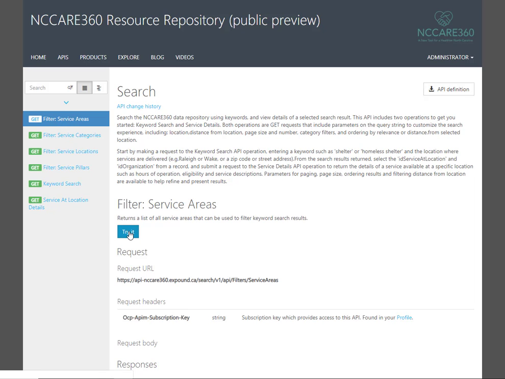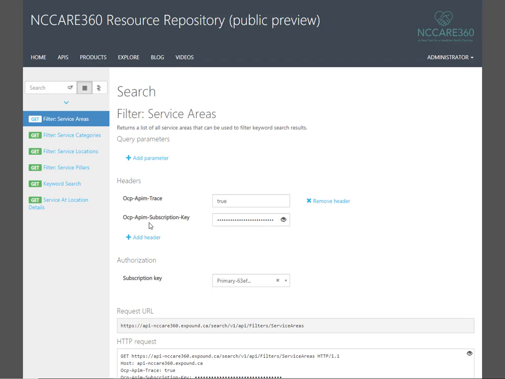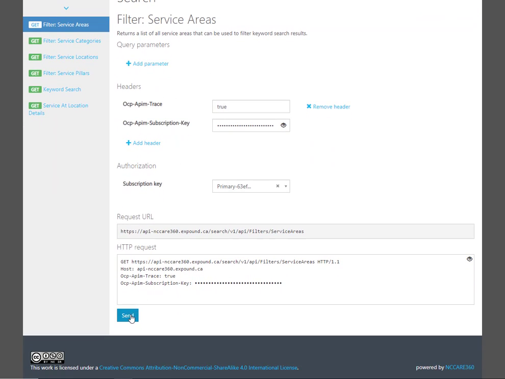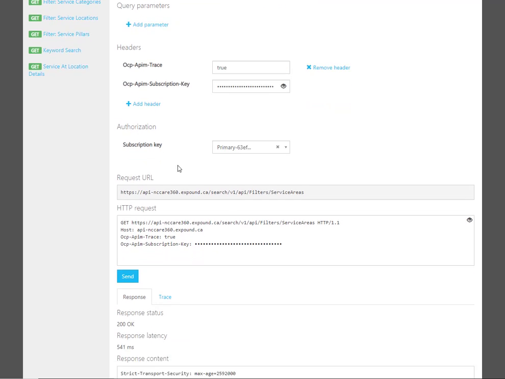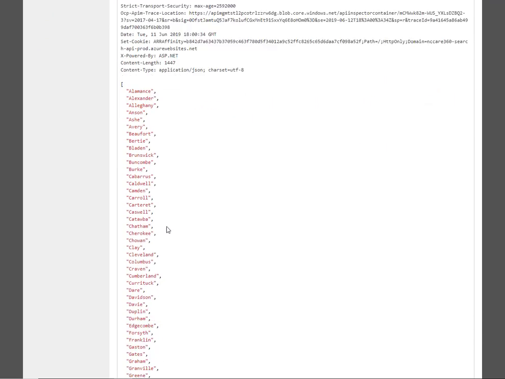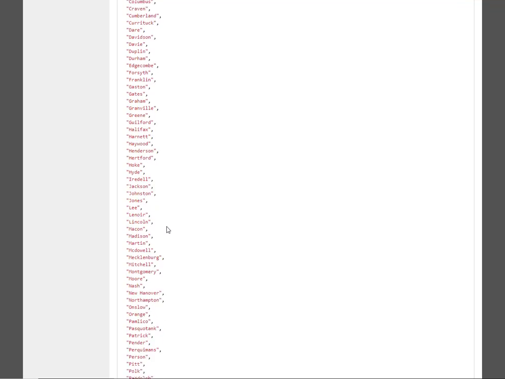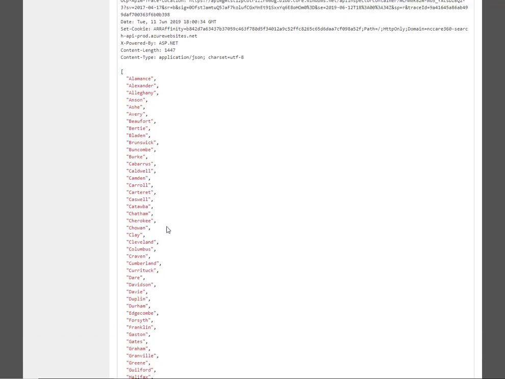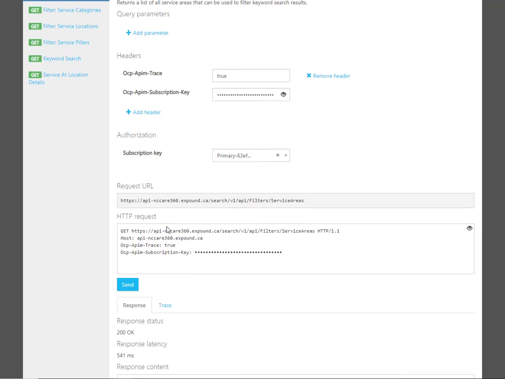Go ahead and hit Try It. Because this is a simple get operation, no parameters are required, so we'll just submit. What is returned is all service areas in North Carolina for which there is data inside the repository that can be returned.